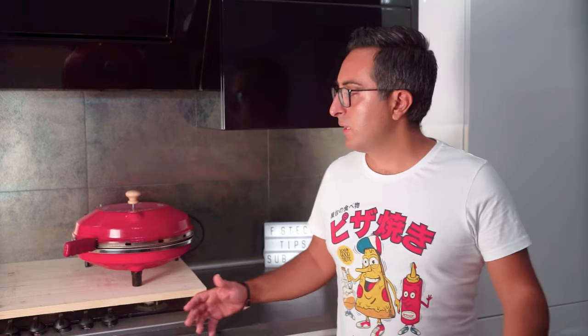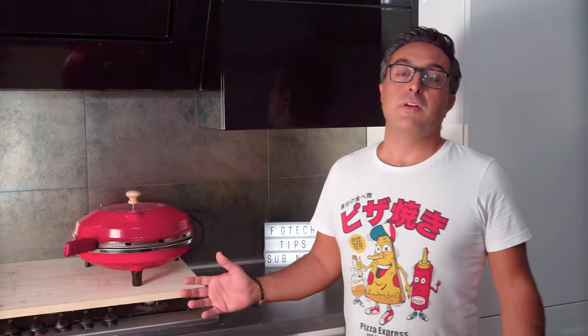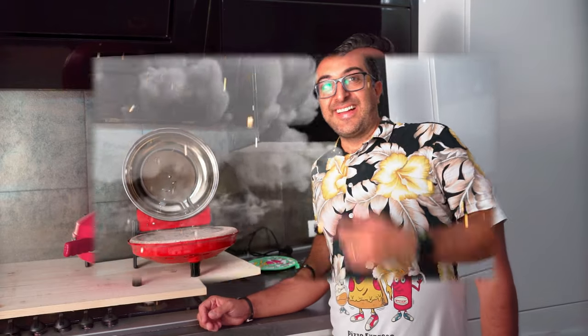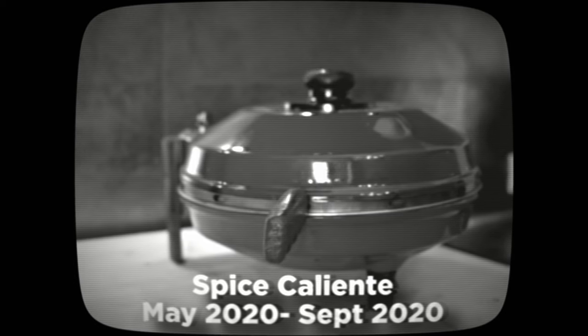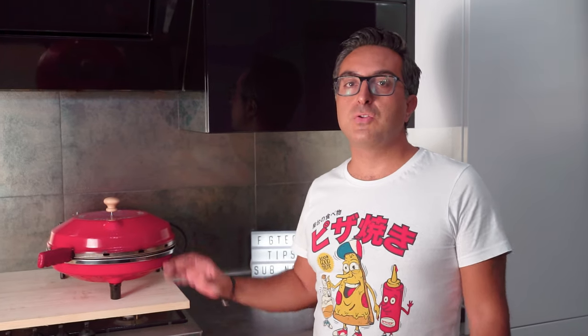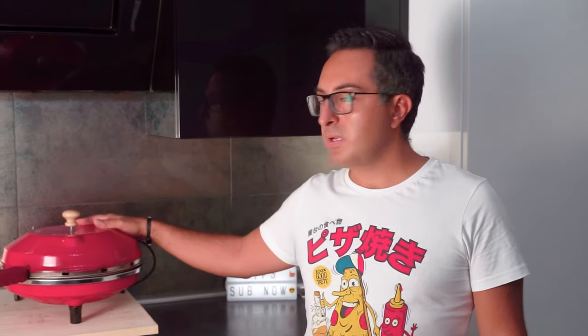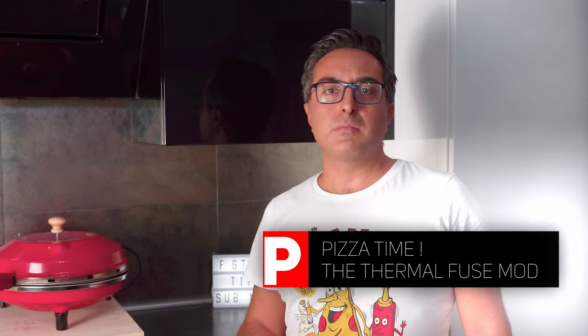Unfortunately, after more or less 3 months of usage of my electrical oven here, the Spice Caliente, even if it didn't explode, sadly stopped working all of a sudden. And this happened after I tried to align a bit more the two heating elements on top here. But I think I moved one of the cables near the top dome here, where basically most of the heating is. And therefore I think my thermal fuse burned out and must be replaced.